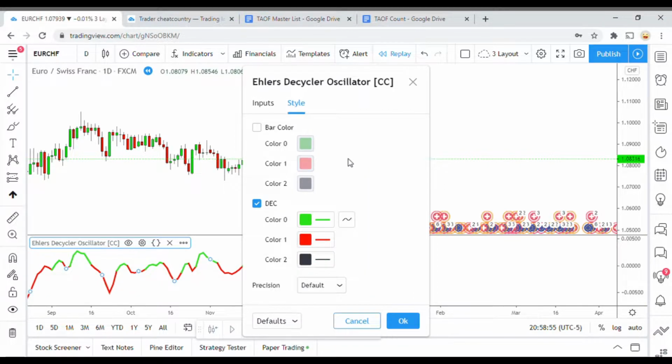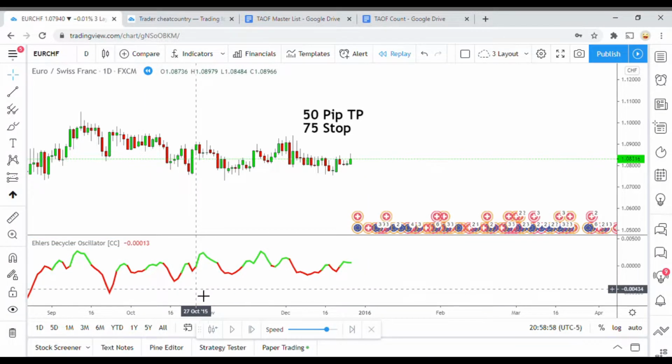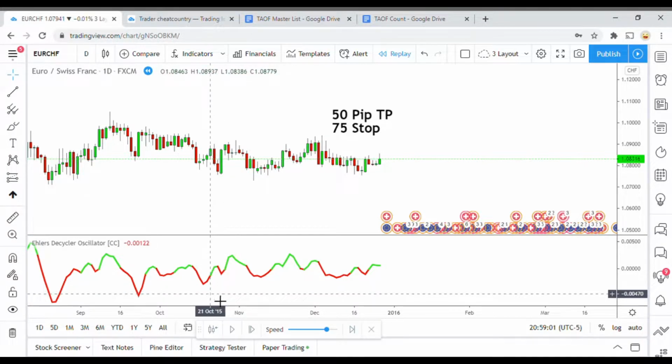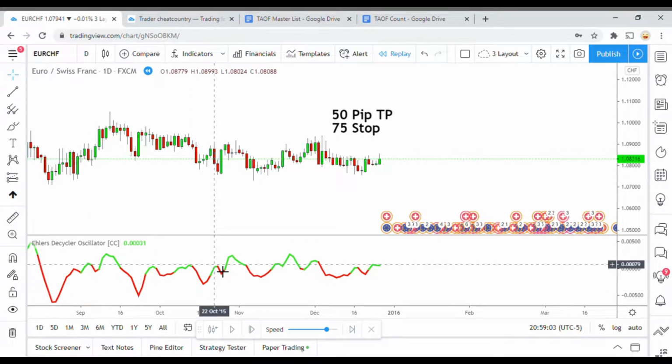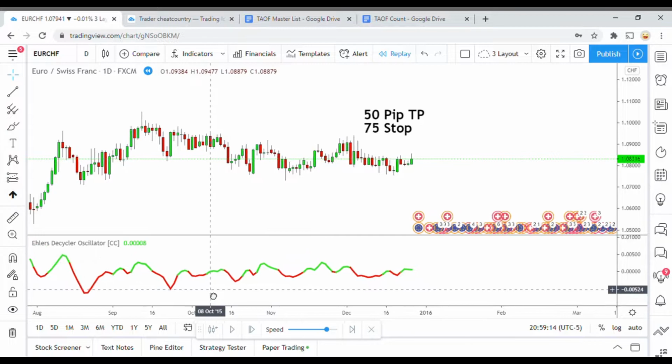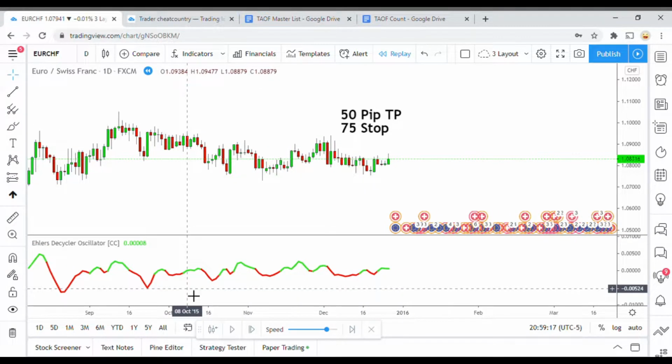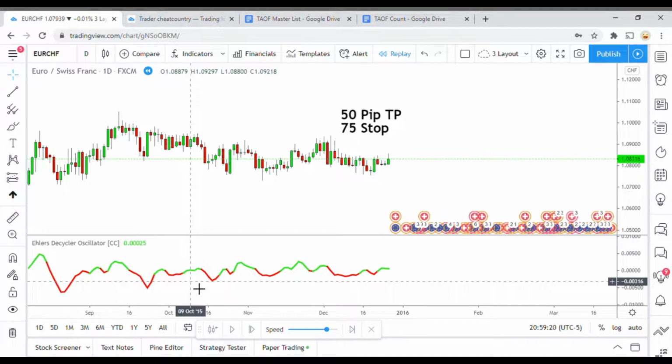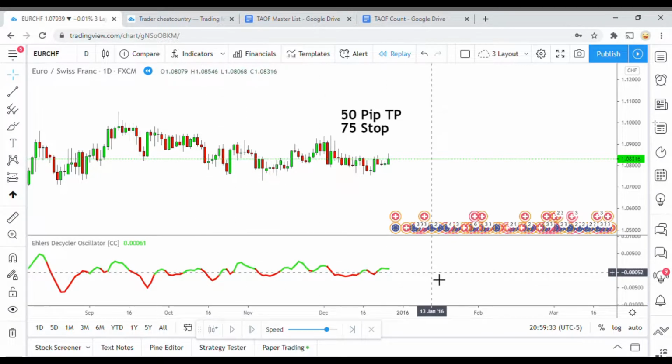the price action candles. And lastly, I'm going to go ahead and just bump up the line weight of the oscillator. And so that way it's just a little bit more clear and we can get a little bit better view on it. Now, Cheat Country did say that there appears to be two different ways or possibly two different conditions that need to be met when trading this indicator.